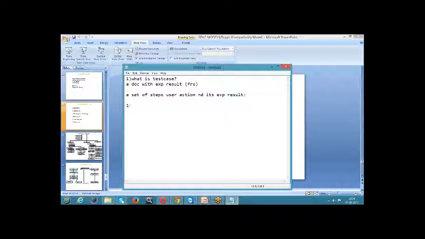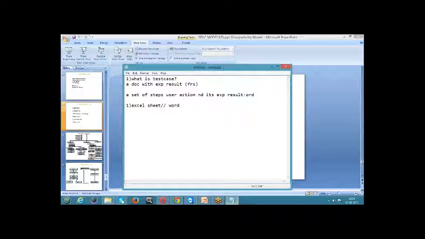Basically, we'll write these test cases in an Excel sheet. Even if you want to write in Word, you can write it. If you want to write in Notepad also, you can do it. But those are not as supportive, not as clear and good as an Excel sheet. The Excel sheet format will give you a clear view of test cases.